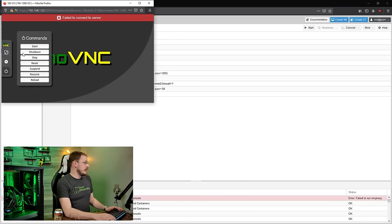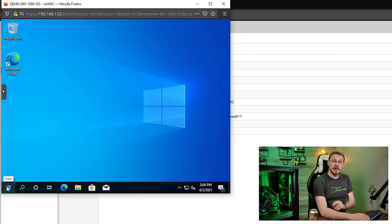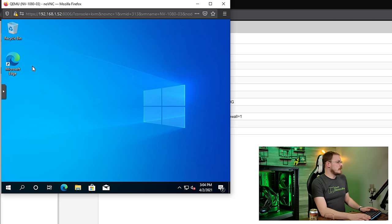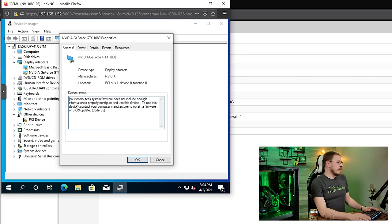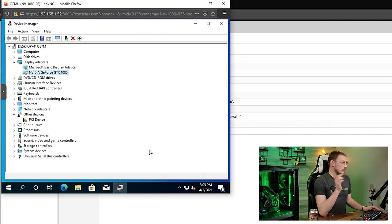Let's open this thing up and click on Start. Now that we are inside of Windows, I've waited a couple of minutes so Windows would actually download a GTX 1080 driver from its own repository. Let's right-click on the Start menu and go to Device Manager. We can see that it has installed a GTX 1080, but like usual, we have the little yellow triangle. We're getting a 'Your Computer's System Firmware does not include enough information to properly configure and use this device' — Code 35, which is not one I'm used to seeing. Looking at the driver, we downloaded one from September 30th, 2020 — obviously not the most up-to-date. So let's download the most up-to-date driver and see if this will work.